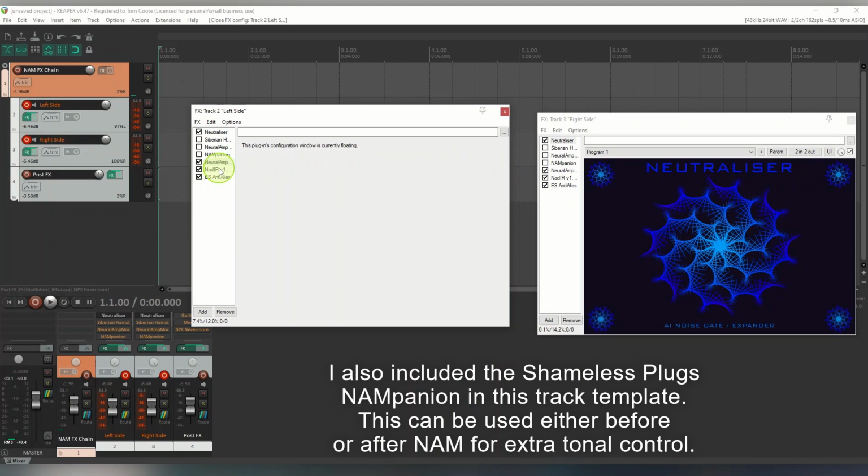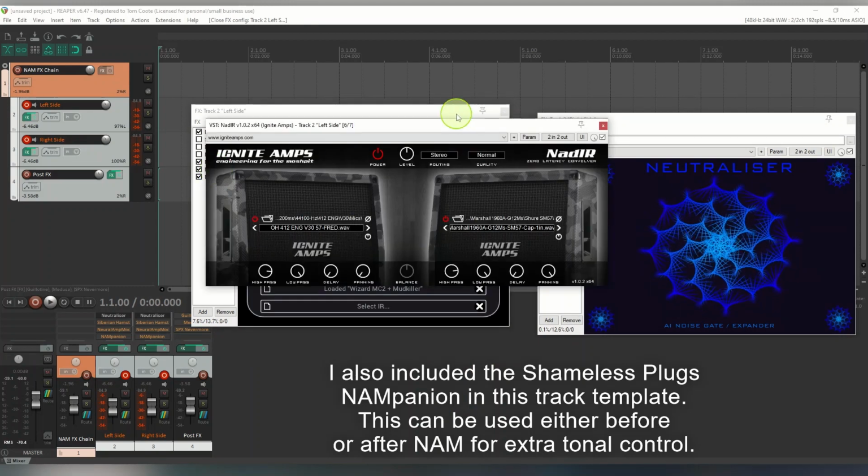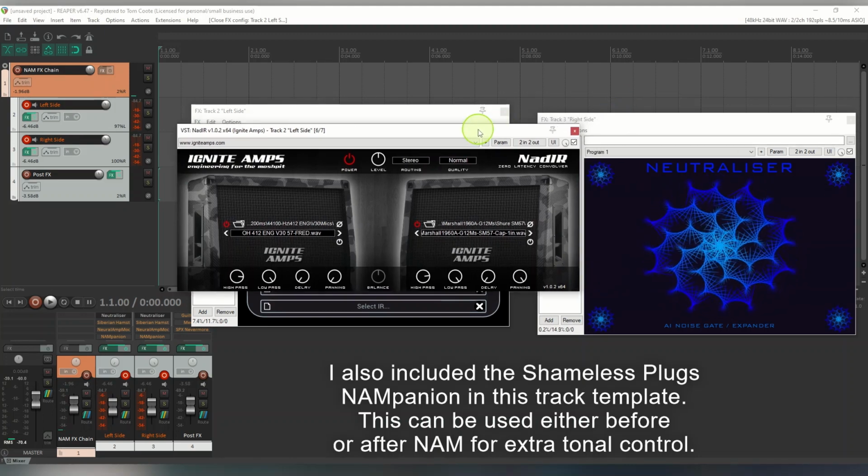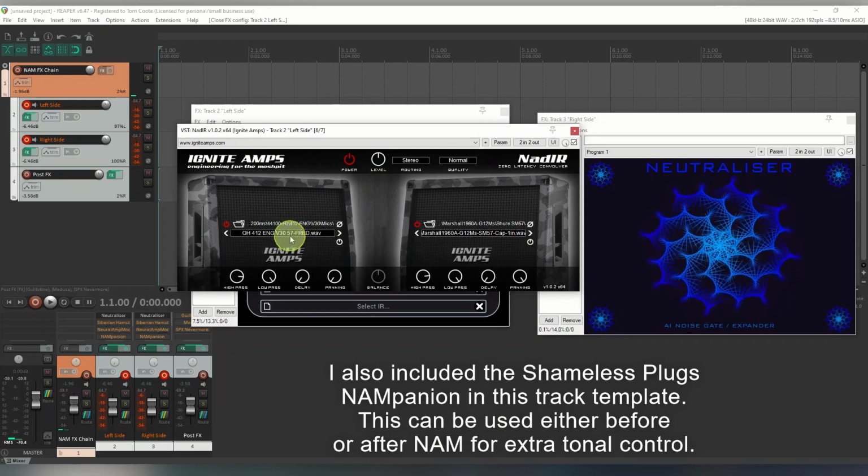Then after that, I'm using the IRs. So I'm using the Ignite ones, which is a free amp loader. So I think everything in here is free apart from the Engl Ownhammer IR I'm using.